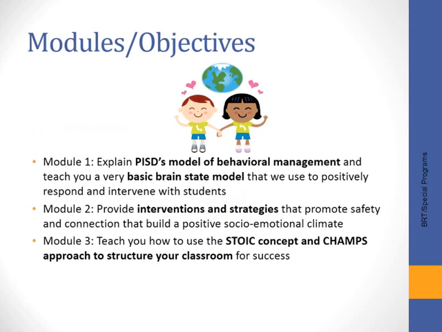Module 1 will explain PISD's model of behavior management and teach you a very basic brain state model that we use to positively respond and intervene with students. Module 2 will provide you with interventions and strategies that you can use to build a positive socio-emotional climate in your school and your classroom. And Module 3 will teach you how to use the STOIC concept and CHAMPS approach to structure your classroom for success. So let's get started.